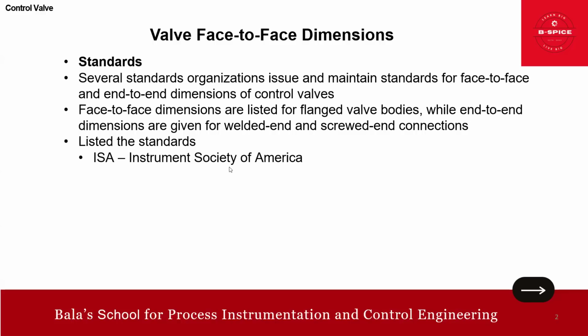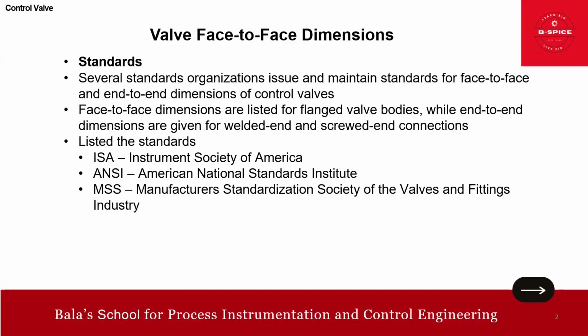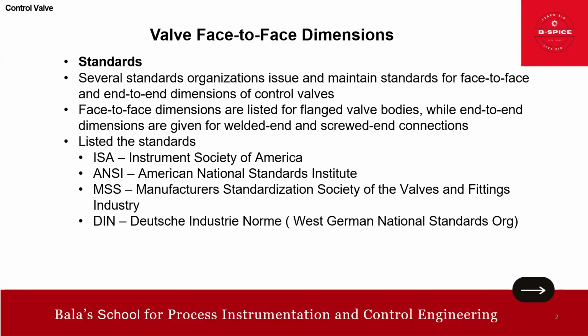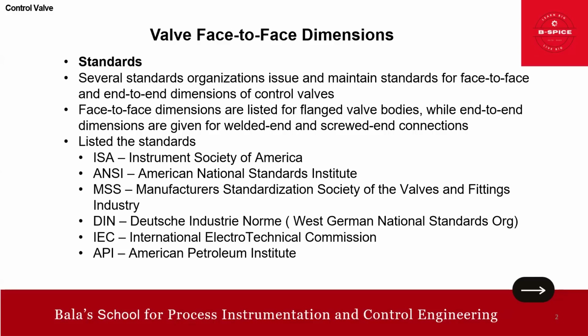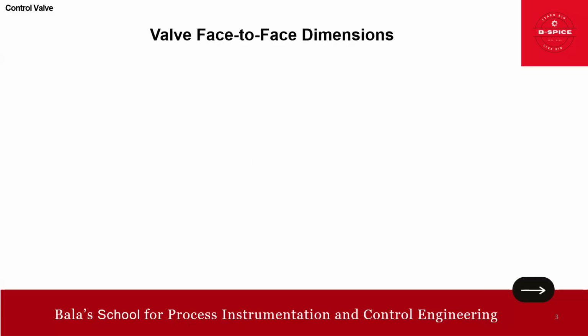What are all the standards? One is the ISA, Instrument Society of America, ANSI, American National Standards Institute, then MSS, Manufacturers Standardization Society of the Valves and Fittings Industry, then DIN, Deutsche Industrie Norm, the West German national standard organization, then IEC, International Electrotechnical Commission, then API, American Petroleum Institute. So these are the standards. Let's see one by one what it says.